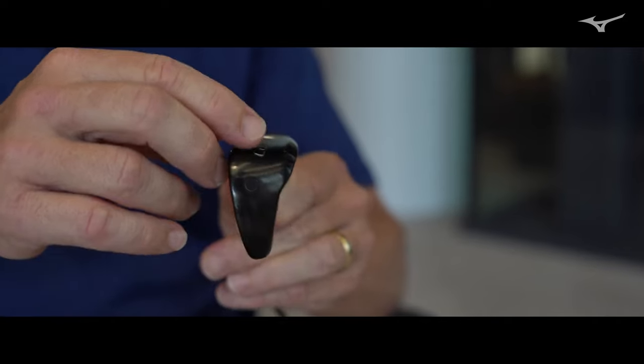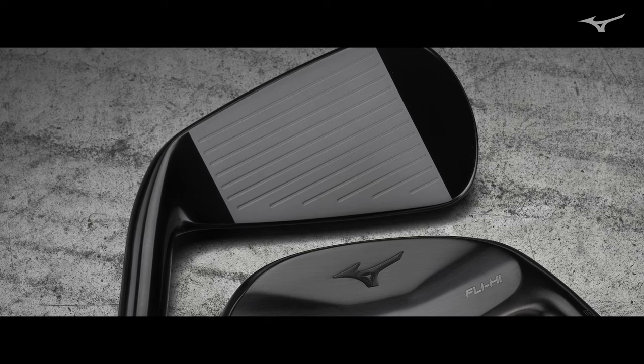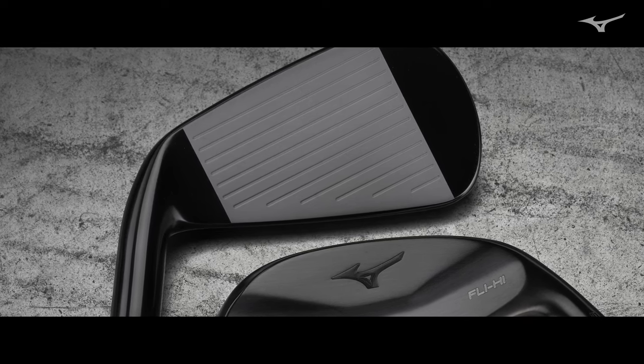The body itself is nickel chromoly 43-35, but it's not heat treated. By not heat treating it, we're able to bend the hosel for loft and lie. The face part has a new L-shape geometry where the welding line is actually just inside the face gauge, and then it comes down and wraps around the sole. So the face part actually includes part of the sole. The face, which is made out of 41-35 nickel chromoly in its heat treated state — which is extremely strong — allows us to use that weld line to our advantage to have a thinner top line and also allow the sole to flex a little bit, contributing to the COR, particularly on shots that hit a little bit lower on the face.